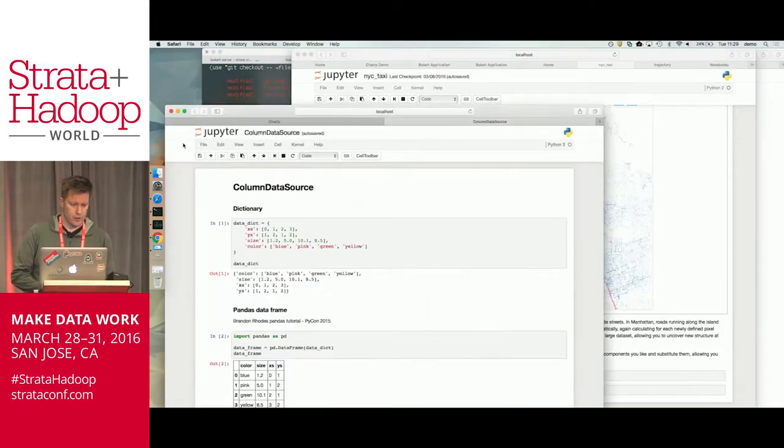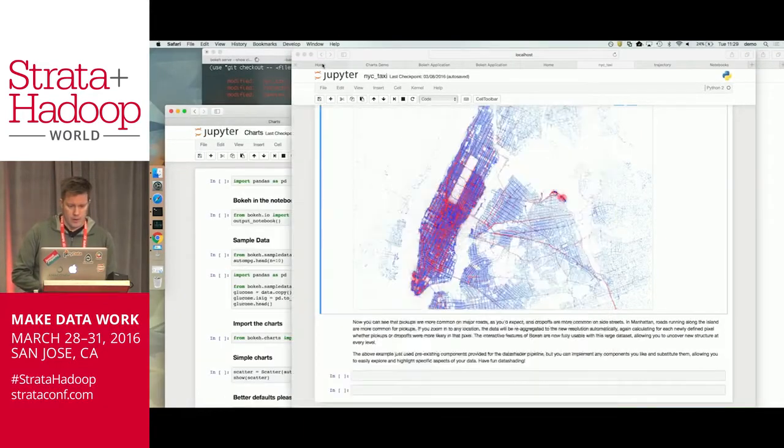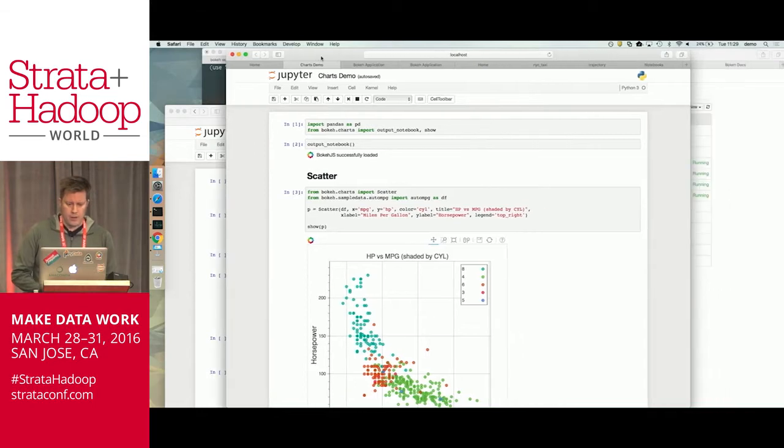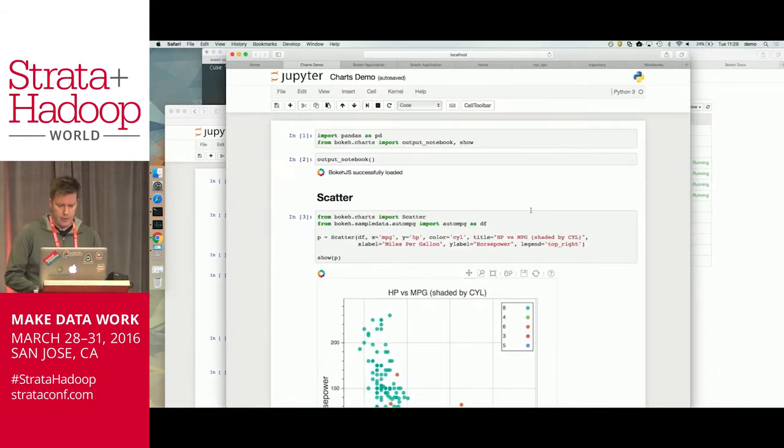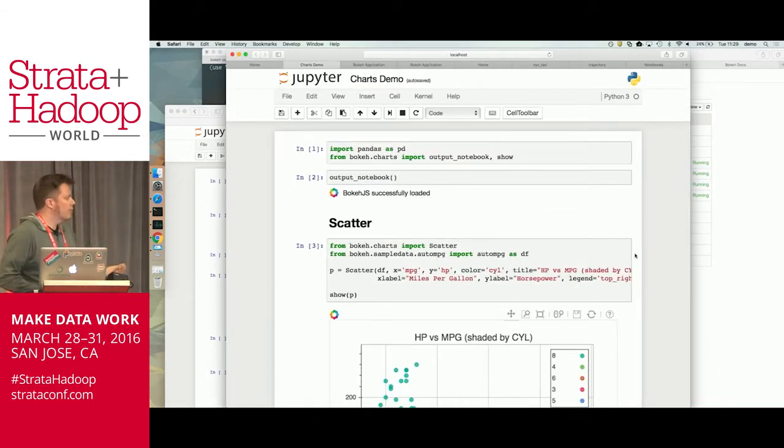The one that I want to show is this one. Right, so I just want to go through some code. Let me go ahead and make the font here a little bit bigger. First off, the one thing to mention, of course, is that Bokeh works really well in the Jupyter Notebook. A lot of us, if we're using the PyData stack, are probably familiar with the Jupyter Notebook. If you're not familiar, Jupyter Notebook is a great open source project that brings Python into a notebook-type interface in the browser. It's really great for exploratory data analysis. A lot of interesting things are happening in this space as well. Yes, question?